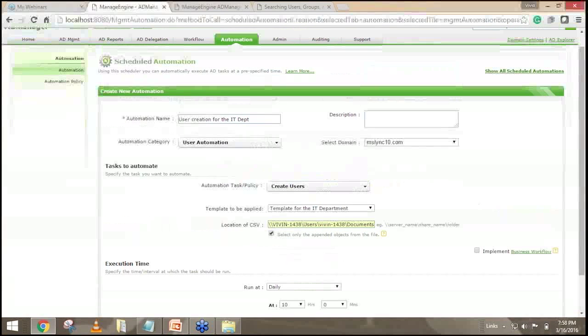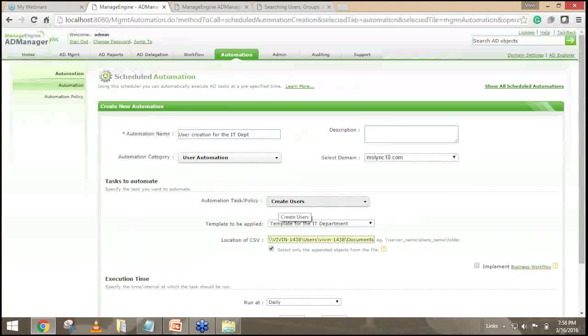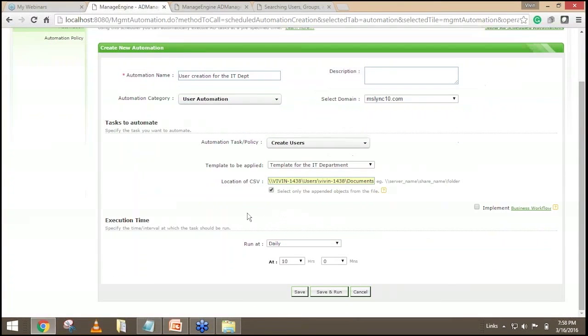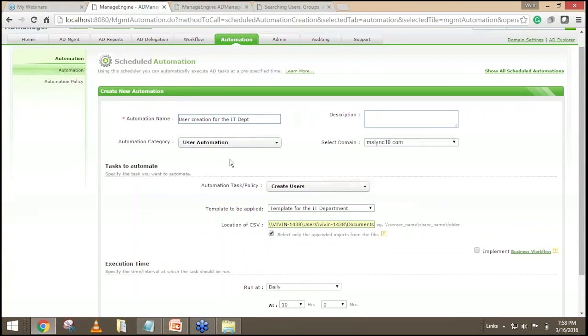Okay, now you might be a bit concerned because leaving the user creation part to an application or to any script for that matter is going to be a bit of a concern, at least for some of you. Okay, if that's the case, if you'd like to review a request that is raised by the tool for user creation and then approve it so that the accounts get created in Active Directory, something like a request and approve methodology, you can always link the automation process to the workflow that we have within ADManager Plus, which is the Active Directory workflow. Now, if you need to do that, all you need to do is just select the checkbox right here. Now, we covered in detail about the workflow section in our third workshop, so the video of which is available online, and we'd be more than happy to share those videos with you upon request.